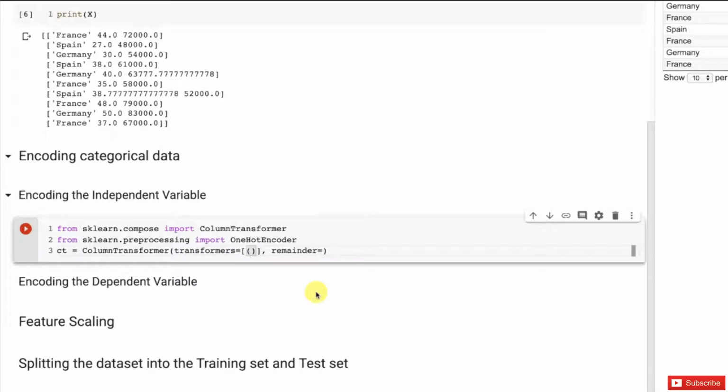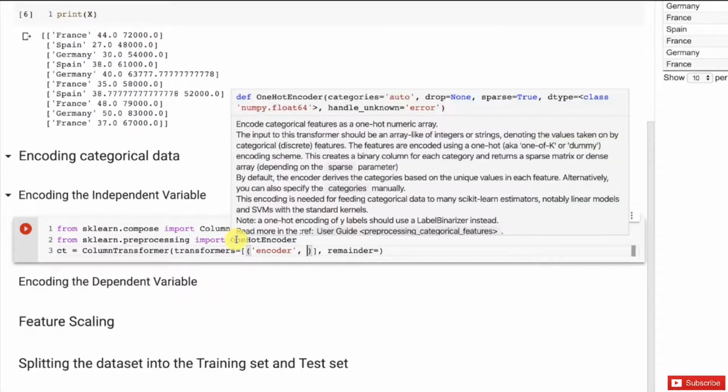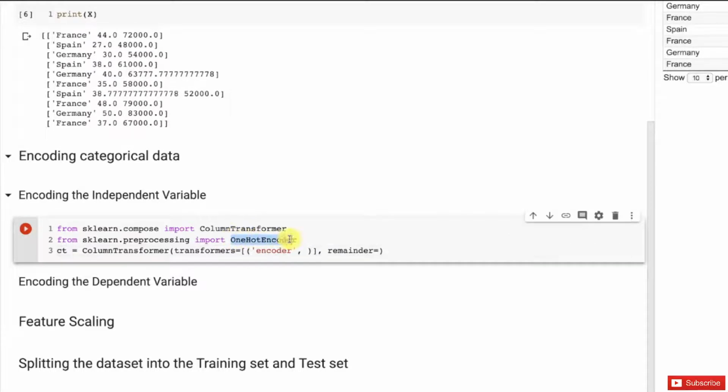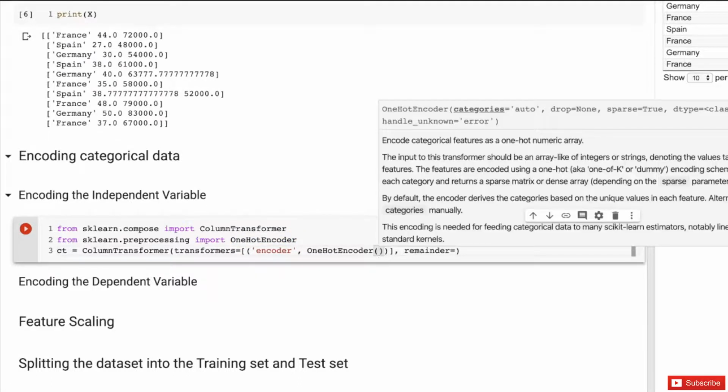We're actually going to enter here a tuple of three elements inside these parentheses. The first element is, as we said, the kind of transformation, and to specify that we want to do some encoding transformation, we have to enter here in quotes encoder. So that's the first element. Then the second element, we simply have to enter the exact name of the class that will do this encoding. So I'm going to copy this because this is going to be exactly the second element expected here. And I'm adding some parentheses because that's a class.